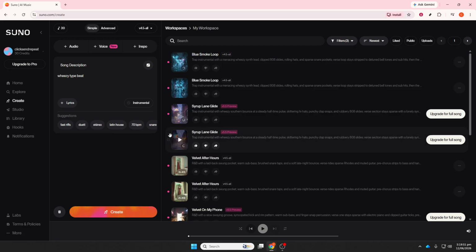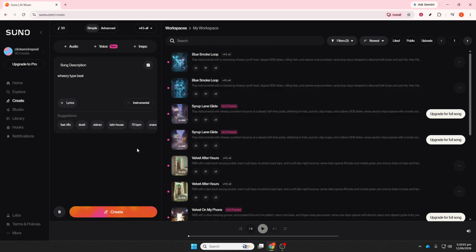Next, add production details that define funk. Include things like distorted 808s, cowbell melodies, punchy drums, dark synths, vinyl texture, and an underground atmosphere. A good example would be: distorted bass, aggressive cowbell lead, punchy drums, dark ambience, vintage hip-hop influence, and heavy low end. These details help shape the texture and energy of the track.